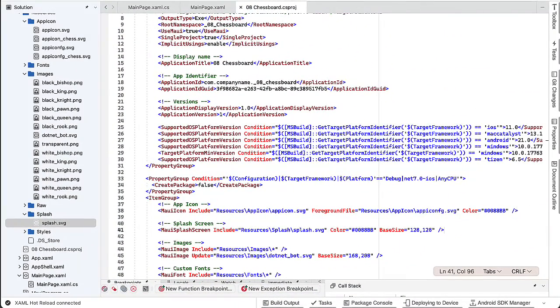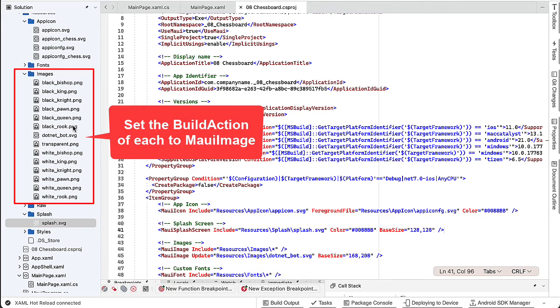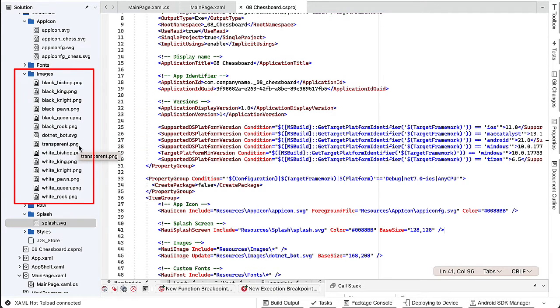I'm in Visual Studio for the Mac, and I started by bringing in all the images from the assets folder that I provided in Canvas. There are images for each of the black pieces and for each of the white pieces. There's also a transparent image that I'll use for a blank square, and that way we could use that in a game to make sure the square is unoccupied.